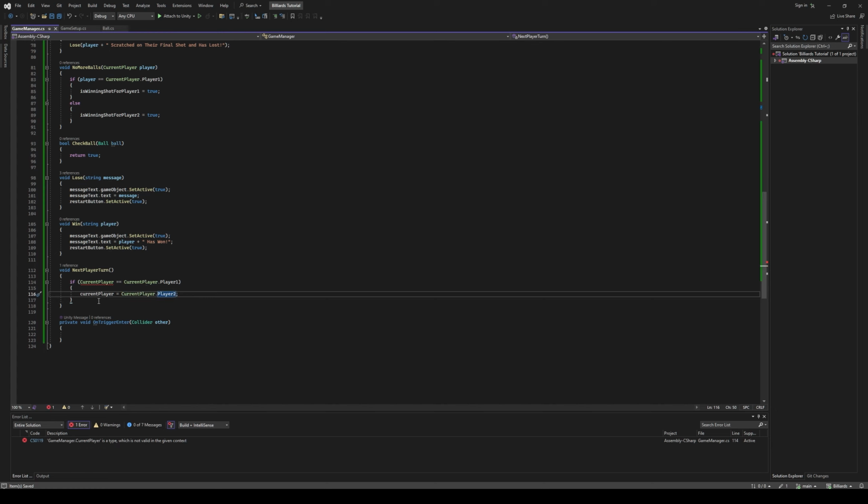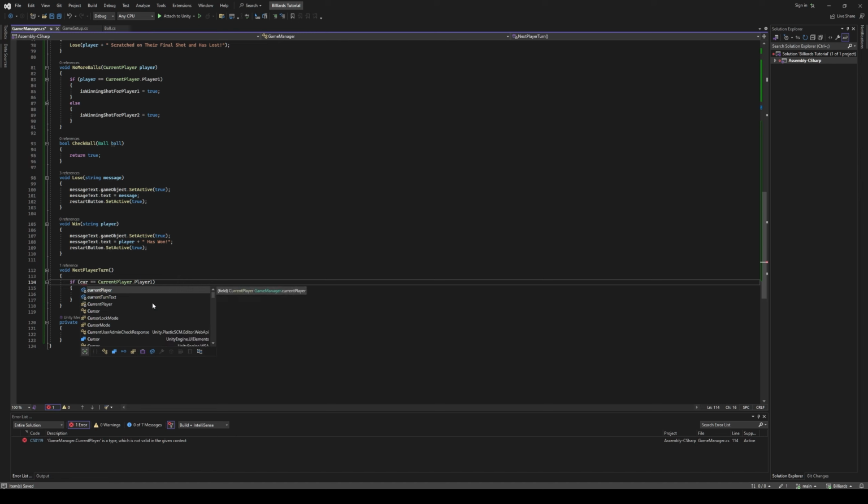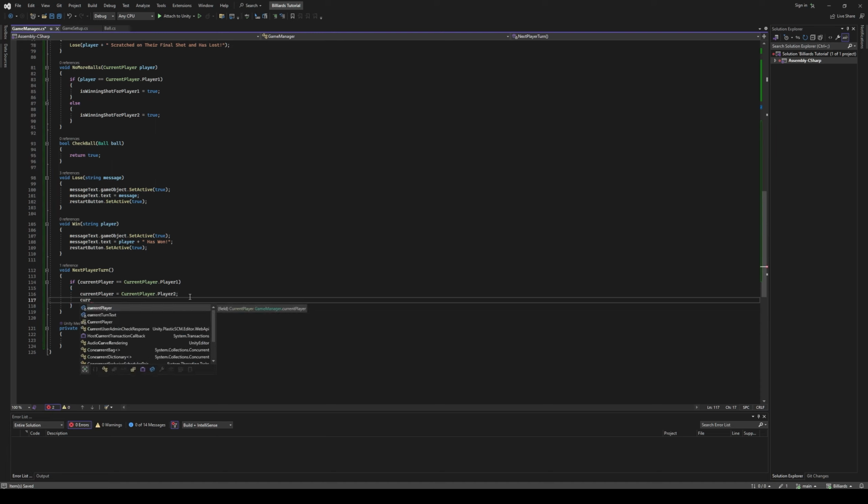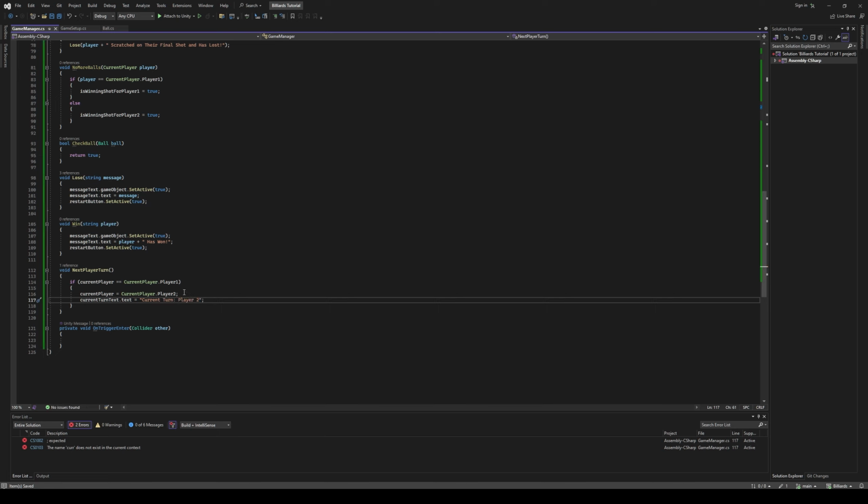Next player turn, we are going to check to see if the current player is player 1. If they are, then it's going to switch to player 2's turn. And we are going to change the current turn text to current turn, space, player 2.